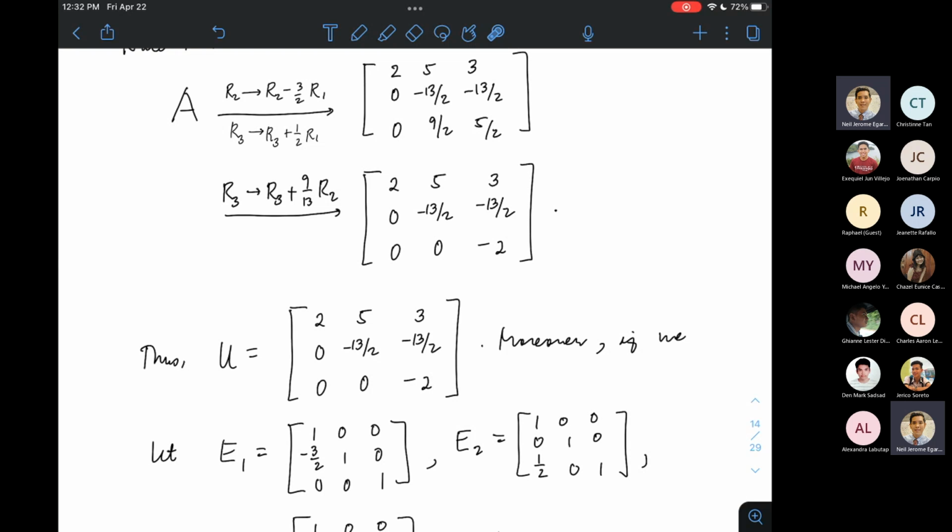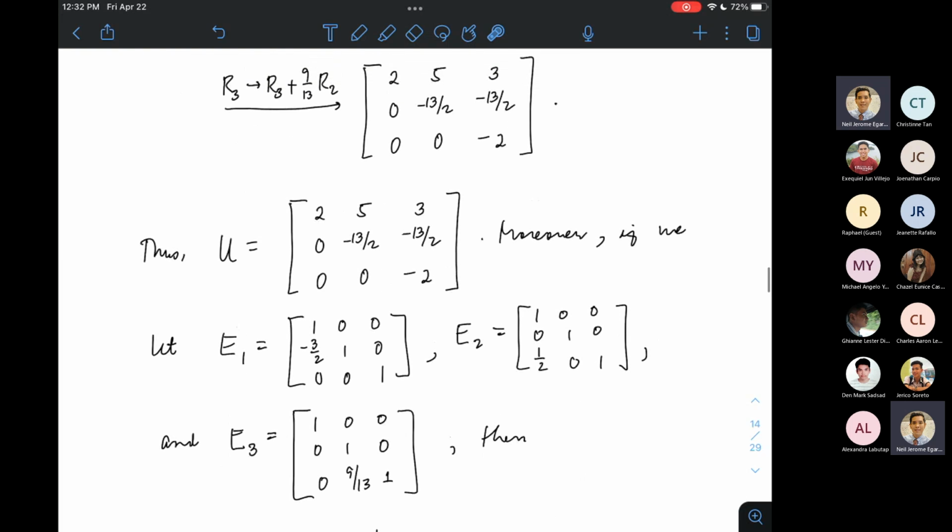Okay? So hindi naman pala mahirap yung pagkuha ng elementary matrix. Kailangan mo lang i-note ano yung multiplier doon sa row translation na ipa-perform mo, sino yung translate mo kasi siya yung magbibigay ng row number, tapos kung sino yung pang-translate, siya yung magbibigay ng column number. And finally, for the last row translation, so yung third row, second column ng identity matrix ay mapapalitan ng multiplier na 9/13. So this will give us E1, E2, and E3.